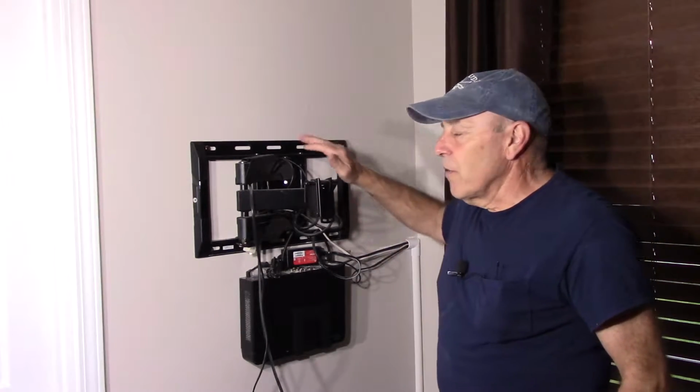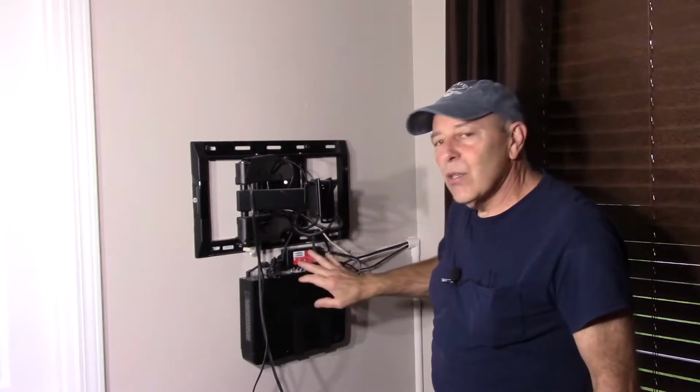Today's project is going to be removing this TV bracket and box from the wall and sealing the holes up so that we can never even tell that this bracket or the box was on the wall before.